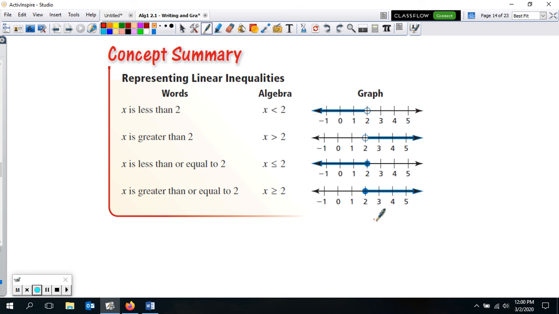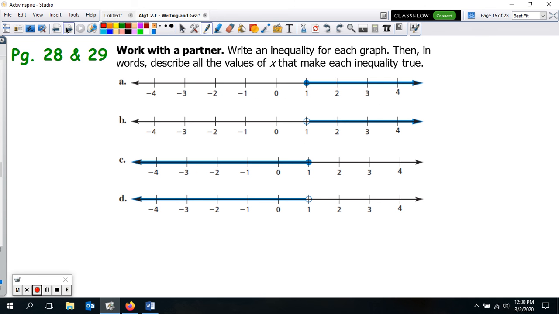So this is what's given to you, the graph. We're going to say, okay, it's got to be the number 2, of course, on all of them. This one is going to be less than, no equal to, just less than. X is less than 2. And this one's going to be less than, but also a little line for equal to, less than or equal to. So do the same thing on these ones right here. And then go ahead and pause the video and then check to see if your answers are correct.